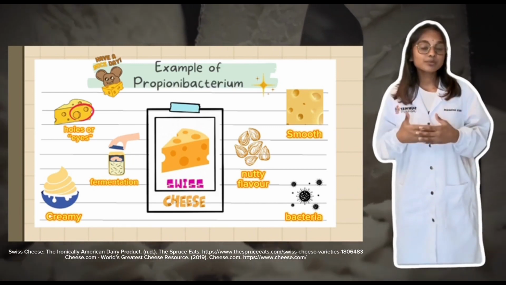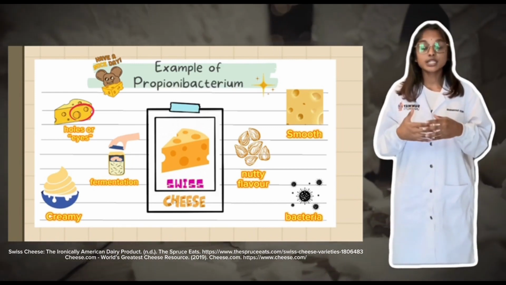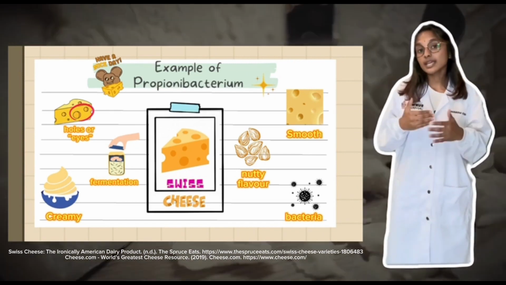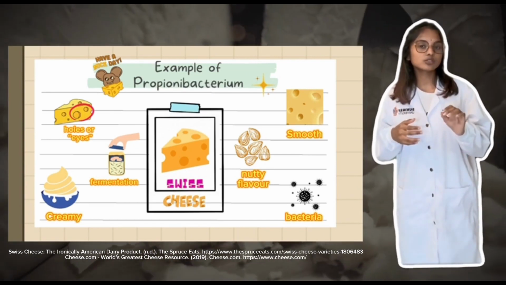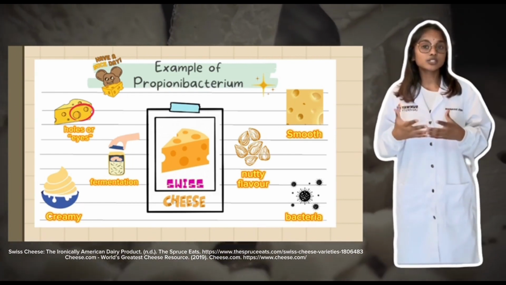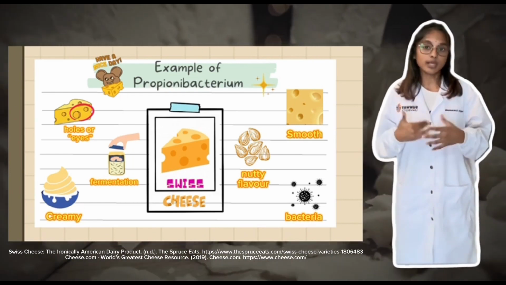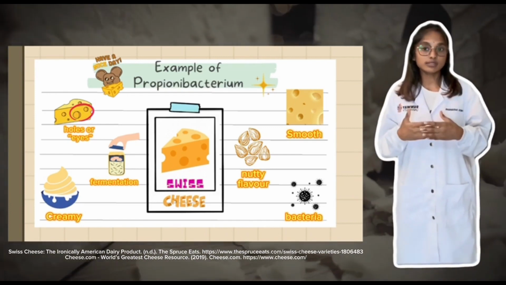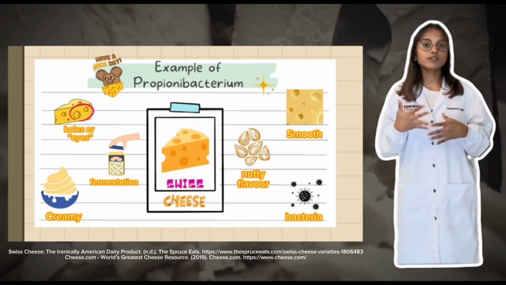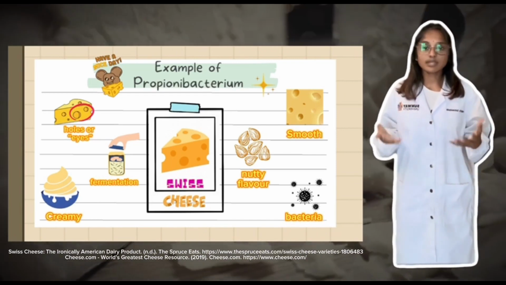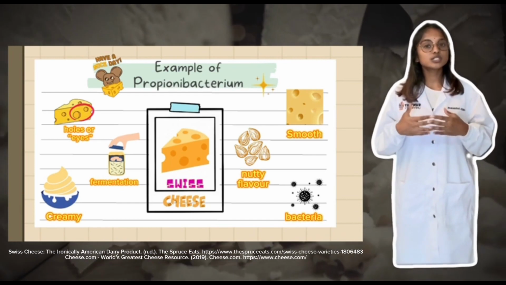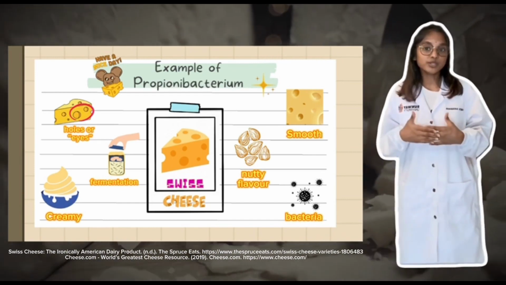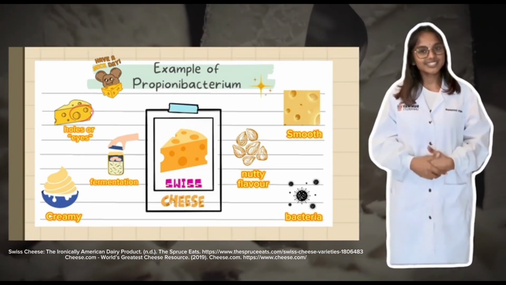During the aging process, the cheese undergoes fermentation, which produces carbon dioxide gas. This gas gets trapped inside the cheese, forming the characteristic holes. The longer the cheese is aged, the larger and more abundant the holes become. The aging process can range from a few weeks to several months, depending on the desired flavor and texture. In summary, Swiss cheese is a well-known cheese variety with a mild and nutty flavor, a distinctive appearance with holes, and a smooth texture.